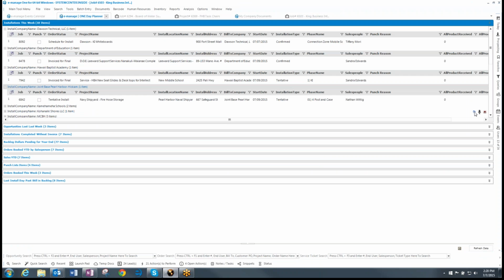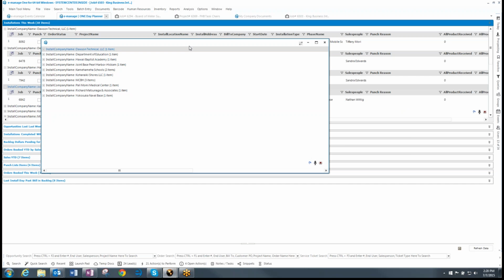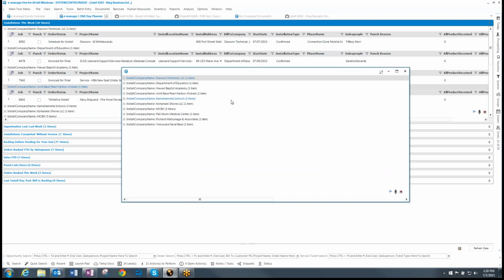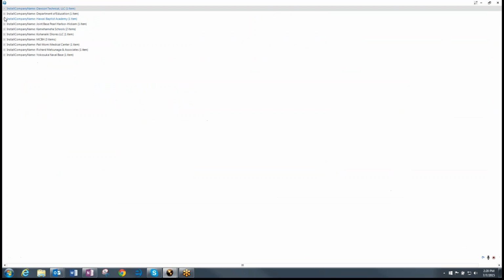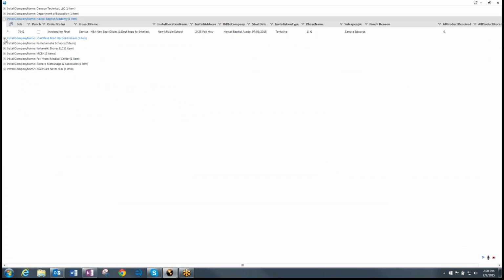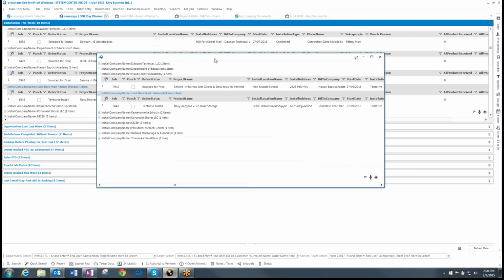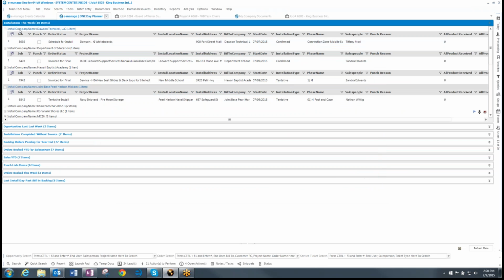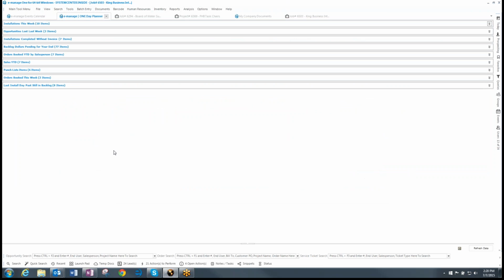If I click on this little blue arrow, it will actually pull that grid out into its own window. So now I can work on this in full screen if I wanted to. So just about everywhere in eManage, you can pop the windows out and pop these tabs out so you can use them on your own.